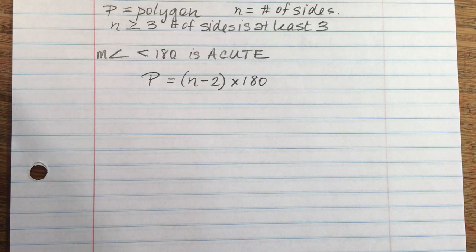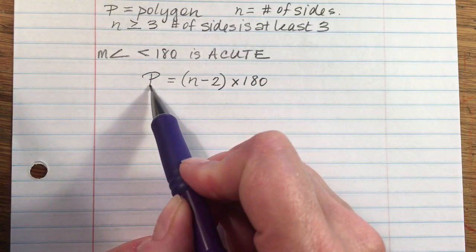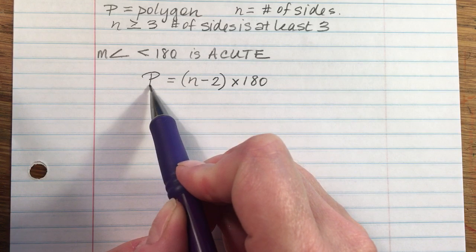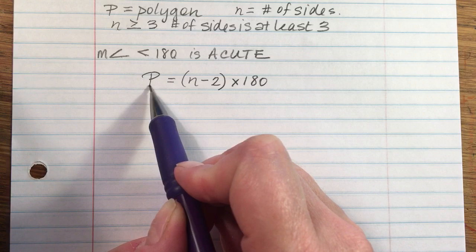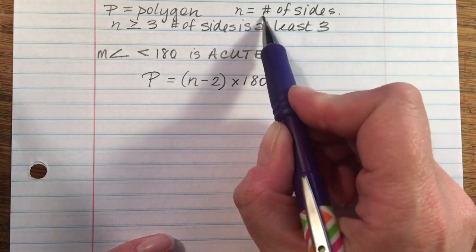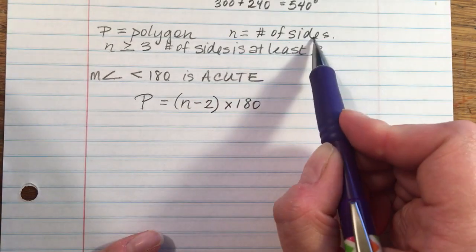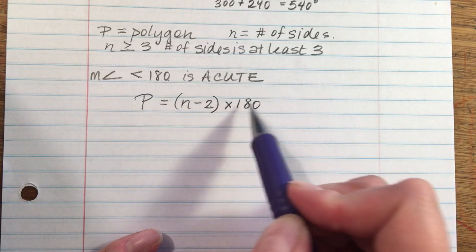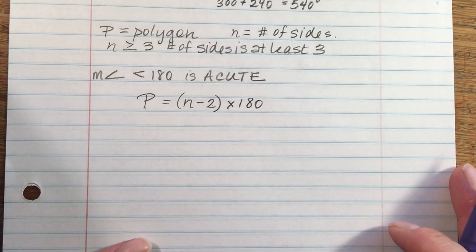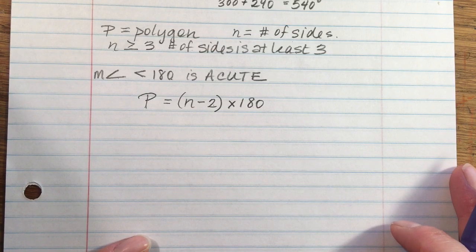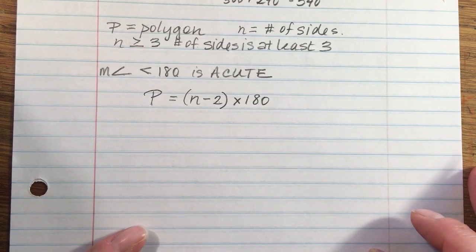Okay, we're back with your math packet and we're on page 18 and this is problem number 1. We were working the second part of this problem where we were supposing that a polygon P, the measure of the interior angles of the polygon is what we're calling P, is equal to n, which is the number of sides in the polygon, minus 2 times 180. We're trying to prove that that will show us the sum of the measure of the interior angles.